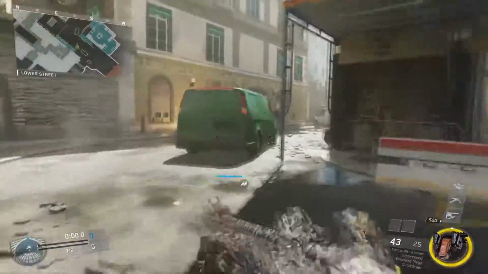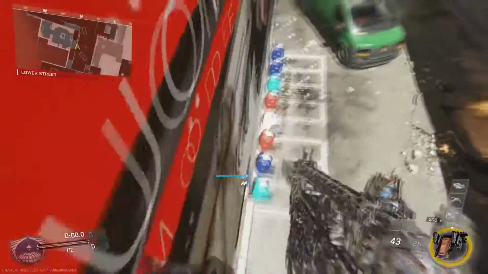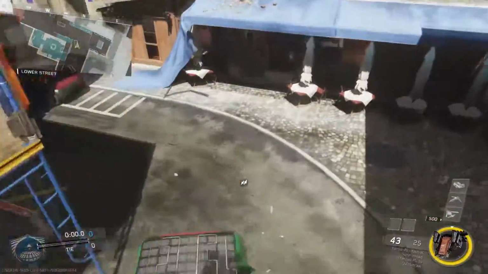This throws off the enemy's aim and buys you more time in a gunfight to finish them off. Next up, we also have the wall stall. Unfortunately, got to go over here to show you guys. This involves you going back and forth along the wall. This allows you to buy yourself some time, stay safe, and catch the enemy off guard.